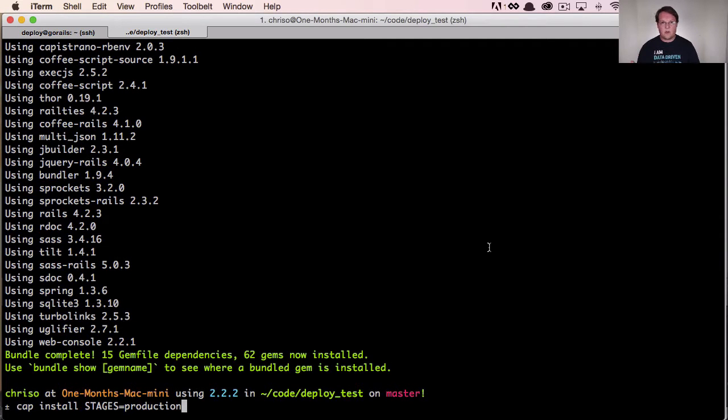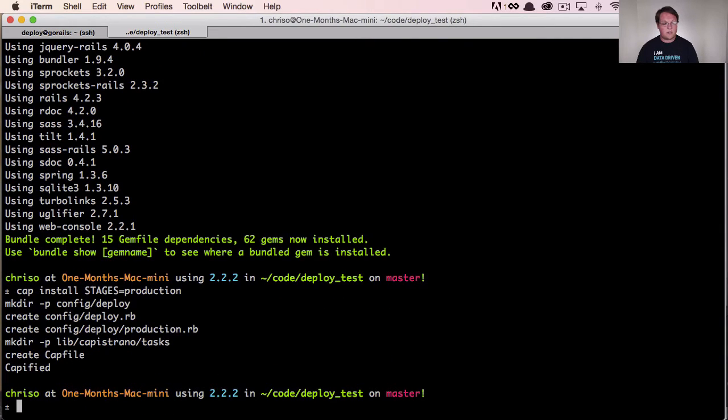So this is going to determine a multi-stage Rails environment for deploy. So if you were to say stages production, staging, this would allow you to have two different things, and you could say cap production deploy and cap staging deploy, and deploy this to two servers instead of just one. And that would allow you to have a test environment and a production environment, and test your code out with real data before you actually deploy it to production. But I'm going to leave that out, and we're just going to set up a production stage.